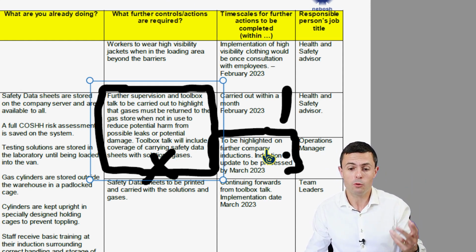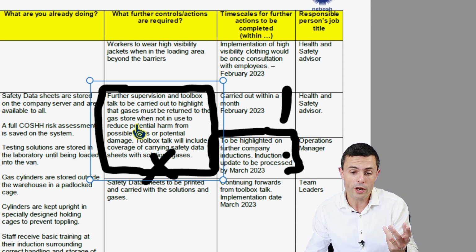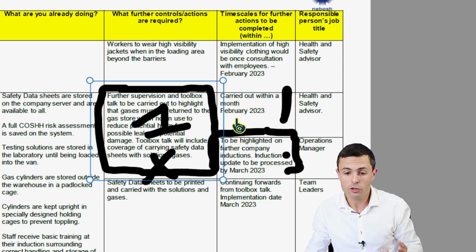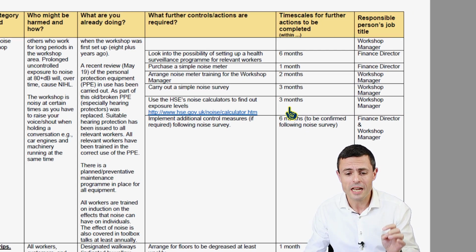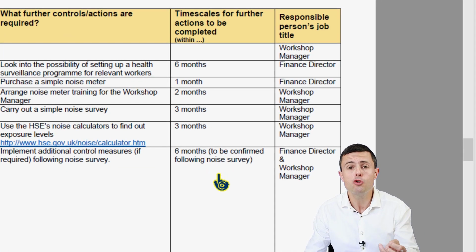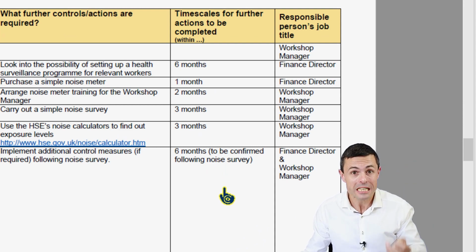And then the next thing was, we've now strictly speaking got one action there, and we've got two timescales for what looks like the same thing. My advice is, just don't put any of that in the timescale column. This is what the examiner expects to see. Do what the examiner expects.